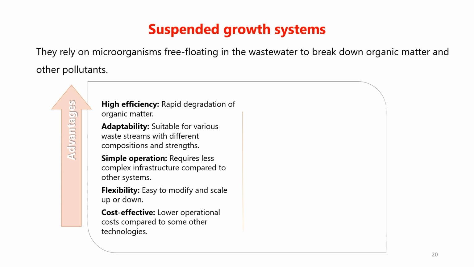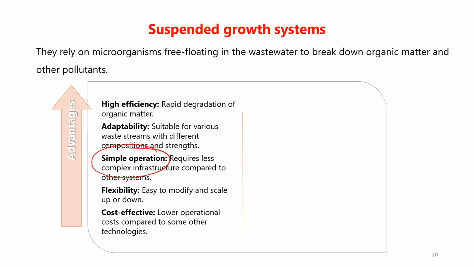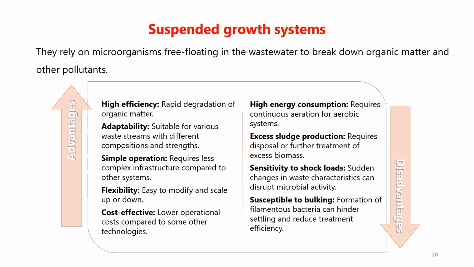Adaptability is another advantage, suitable for various waste streams with different compositions and strengths. Comparatively, they are very simple to operate, and they require less complex infrastructure compared to other systems. Then flexibility is one of the advantages, due to which it is easy to modify and scale up or scale down systems, and they are very cost effective. So, we have lower operational cost compared to some other technologies. However, they also suffer from certain disadvantages.